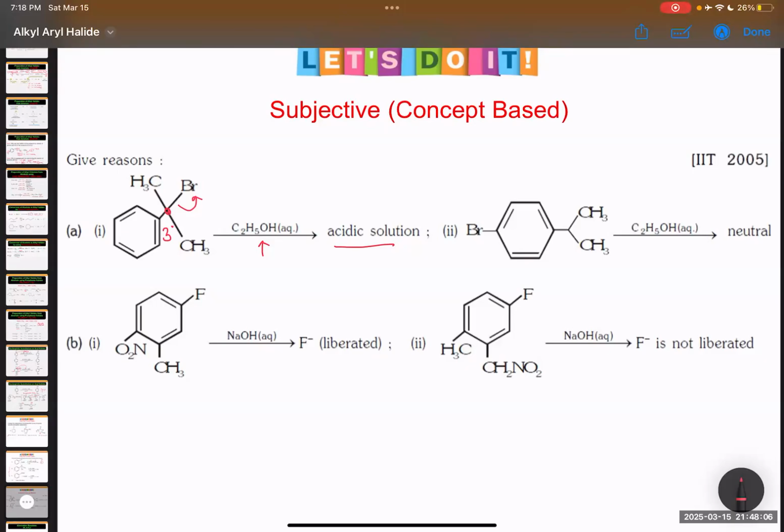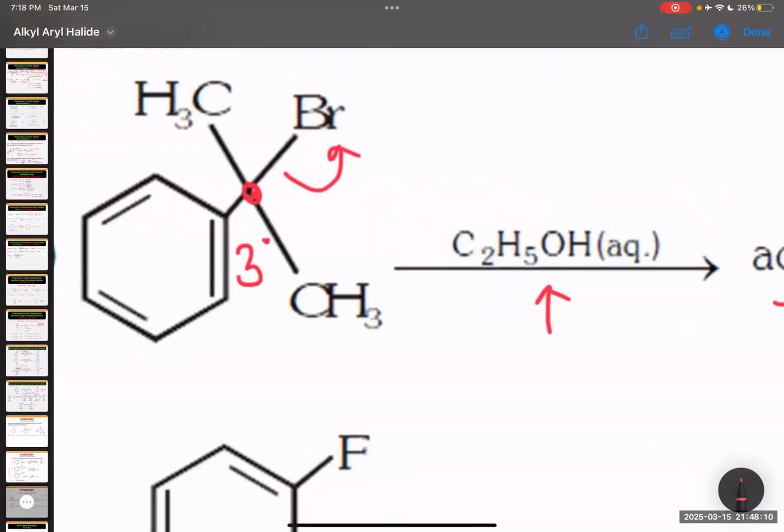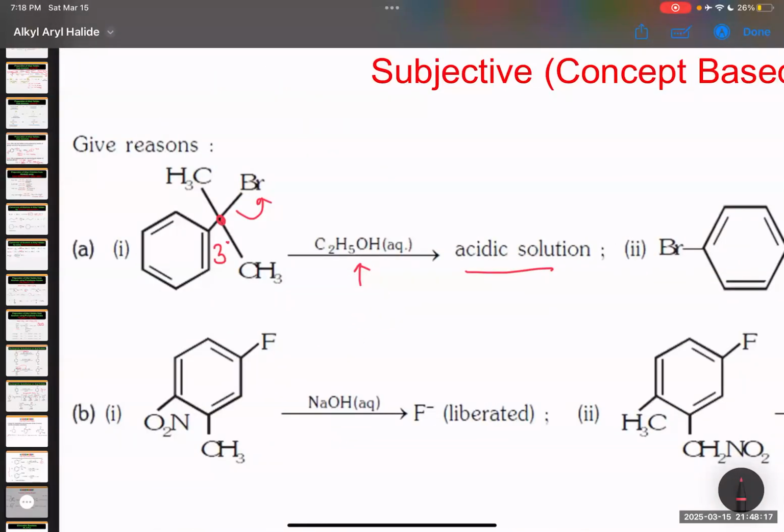And the solvent, you can see, can help the Br to come out and stabilize the cation because it is a polar protic solvent. So Br will come out. You have a cation, and ultimately who is going to come and join in on the cationic position? The solvent itself. So this is SN1 mechanism. You have OEt being connected to it. This is SN1. But what happened to Br? The Br left the reactant and you have HBr, H from EtOH. So the solution becomes acidic.